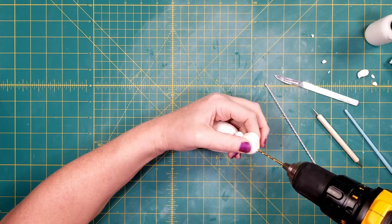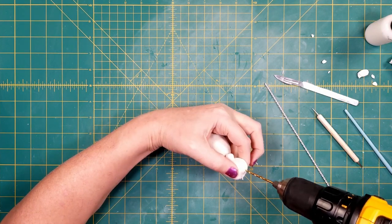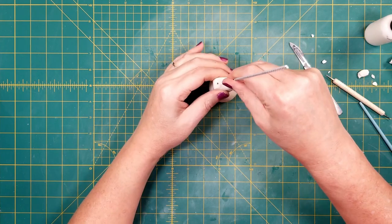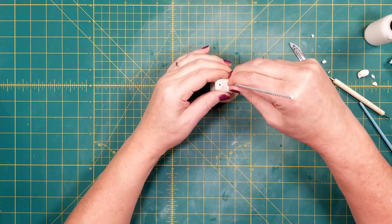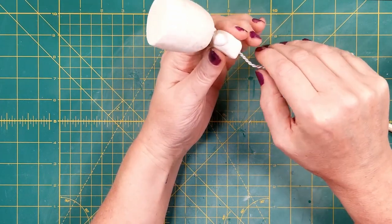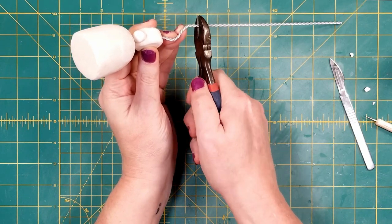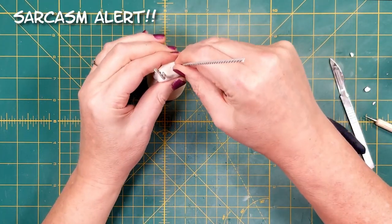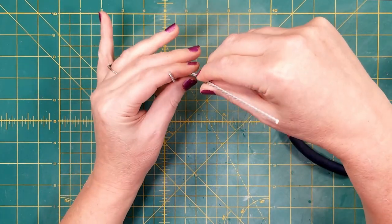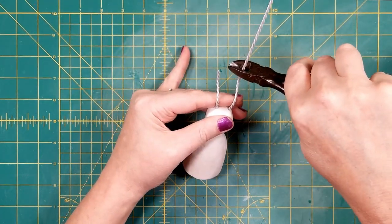Decided to go with thicker gauge wire for his legs, as this Gir will be standing, and I wanted him to not fall over. He'll have an action pose, so I'll put a nice bend in his knees. Then I make sure I make the legs way too long, so that when he's standing next to the others, he's clearly the wrong height. We call that pre-planning. In my heart, I think I was leaving extra space to mount to the base, but then I forgot I already sank wire into my holder, so that was unneeded.